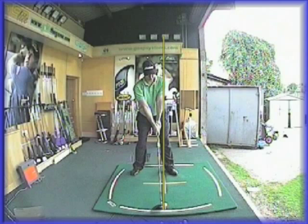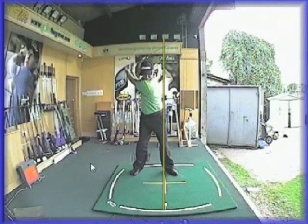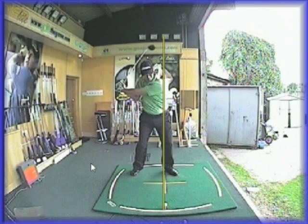Watch my driver swing here. You've got to try and make sure when you hit your driver that you swing with fewer inhibitions — let the club go a little bit more on the way through. So many people, with a driver, are a little bit anxious. They hold on to the shot, they don't release their hands, they don't let their arms get out in front of them. They almost try to anti-hit it and end up leaving their face open, getting a slice off to the right, or even bad strikes like topping.